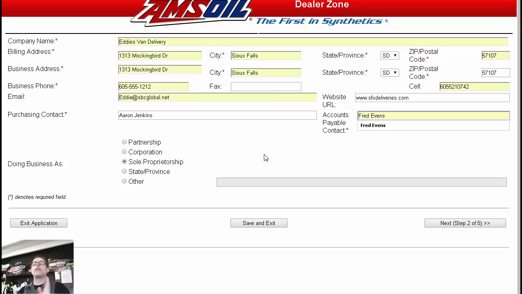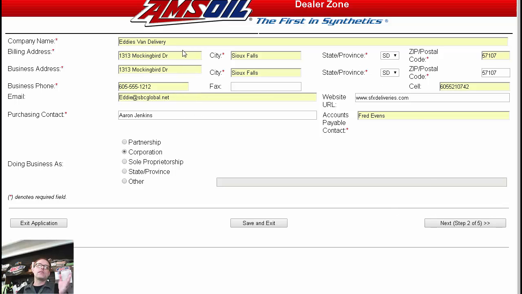Commercial accounts are not allowed to be home-based businesses. There's a couple caveats there, but I'll explain that on the next screen. But you want to mark down partnership, corporation, or sole proprietorship. This one is a corporation. There we go. Other would be like a certain type of farm or Indian reservation, or what's another one I've had? The government account, special things. So we'll go to the next page.